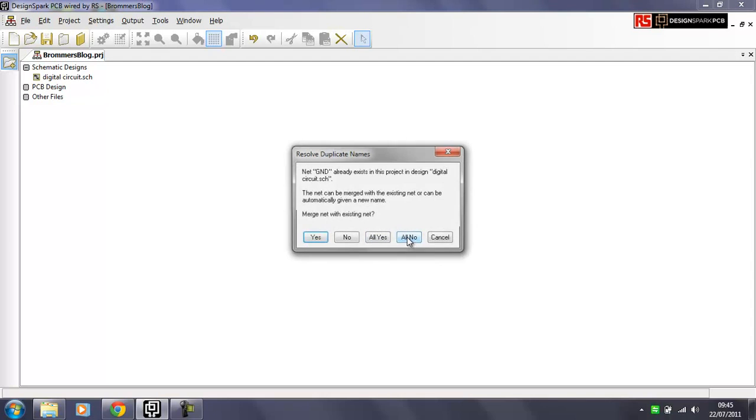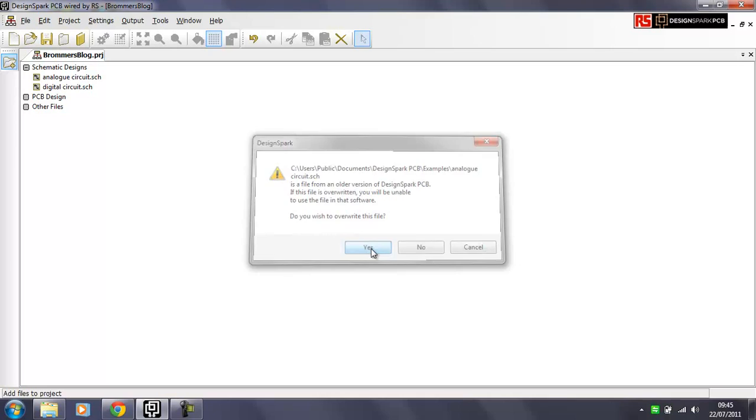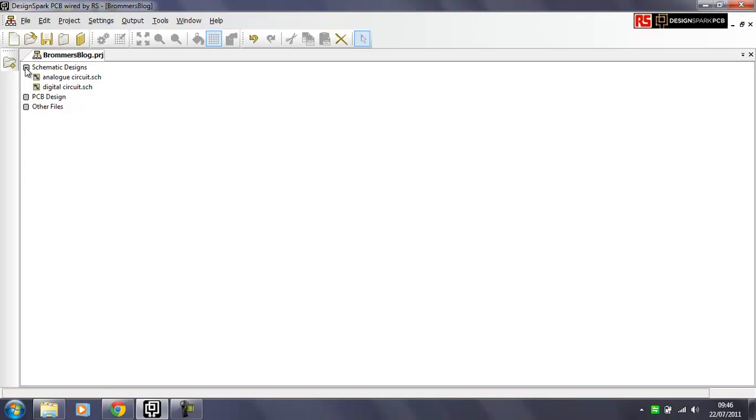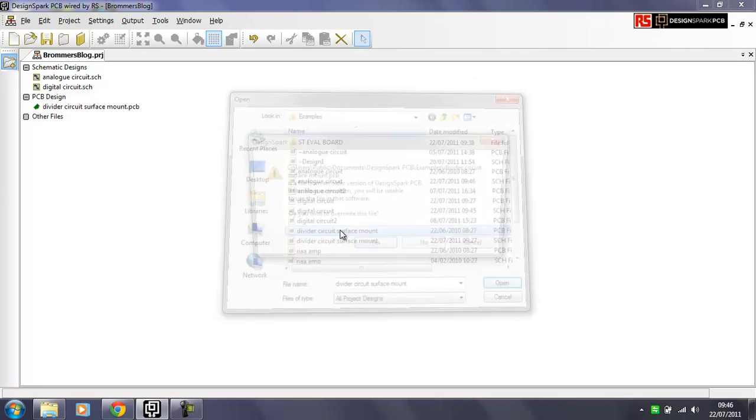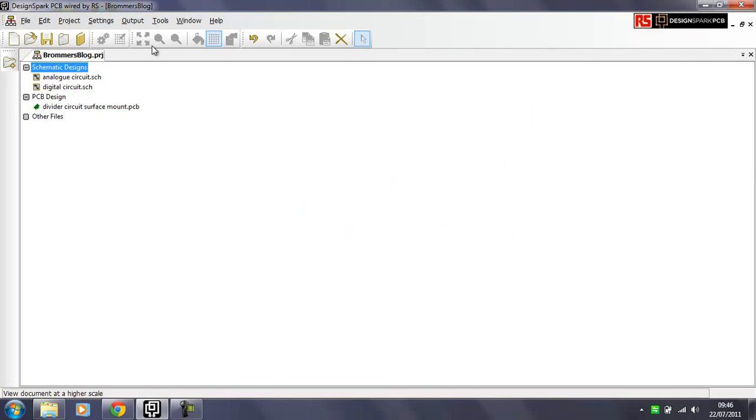Now we can see here we have the two files, and just for good measure let's add a PCB file too. So very quickly we can see that where we've created schematic designs or PCB designs previously, it's very quick now that we've contained, or umbrellaed, these underneath the Brommer's Blog project file.